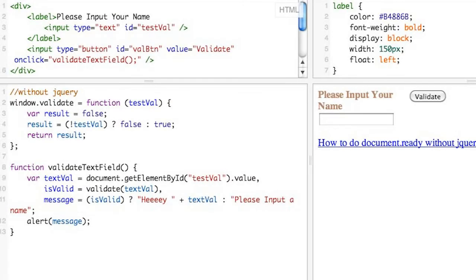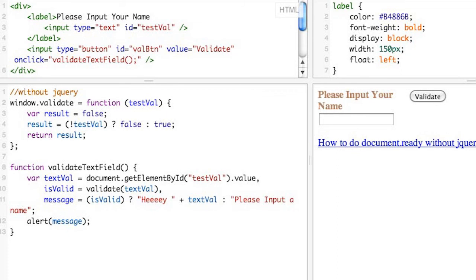What we have here is a validation function, something that you as a JavaScript programmer extraordinaire would deal with a lot. And this is how you would do it without jQuery. All right, so without jQuery, and mind you, I will get into a lot of the details of this. Don't let this freak you out too much. We have this guy, window validate. Now, this is actually something that's scoped to the window, to the actual page that you're on. So this is a function that takes a test value and returns true or false using ternary. Bear with me a little bit on this one. We'll get into it later.